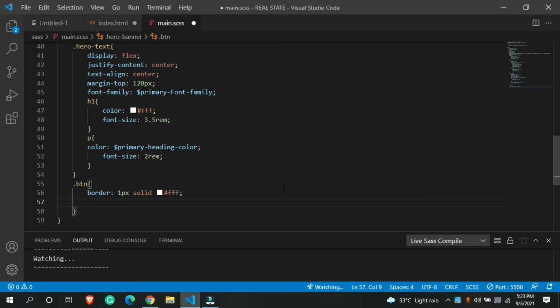I wanted to add some padding over here. Let's say 10 pixel from top to bottom, and 25 pixel from left to right.